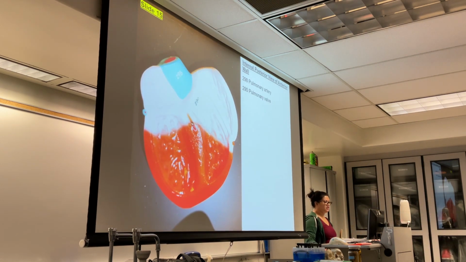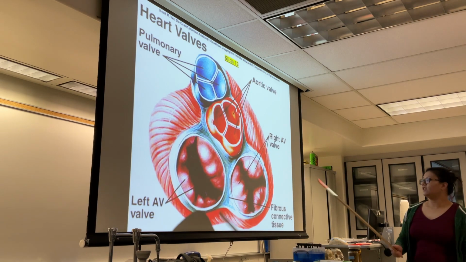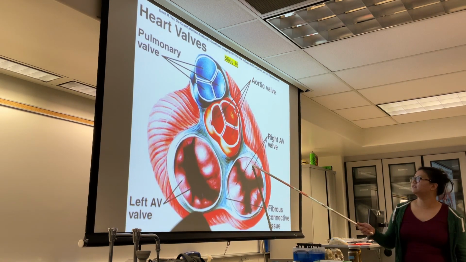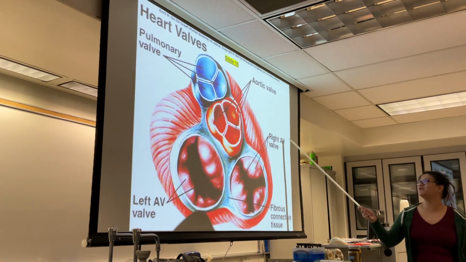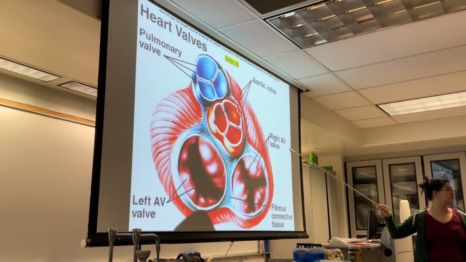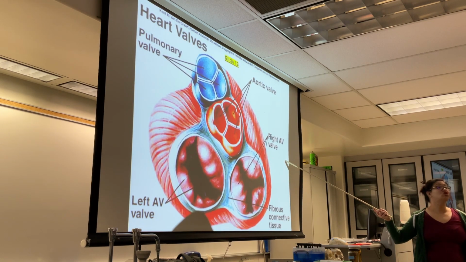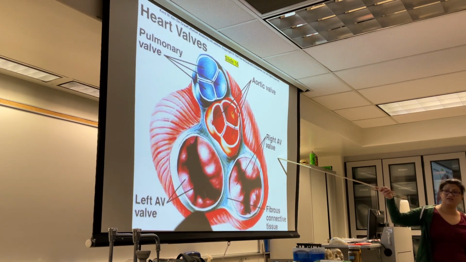Alright, here's a picture of the pulmonary artery and the pulmonary valve. I'm not too worried about this, okay? Next up, you have your diagrams right here. I want you to notice, right AV valve, left AV valve. But I will never ever call these right AV valves. What am I going to call them? What's the right AV valve called? Tricuspid. So write down in your notes, this is the tricuspid valve.